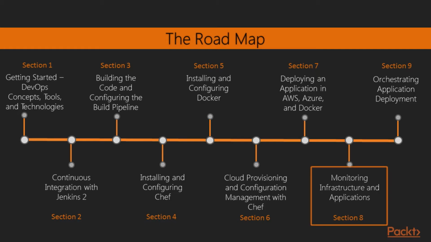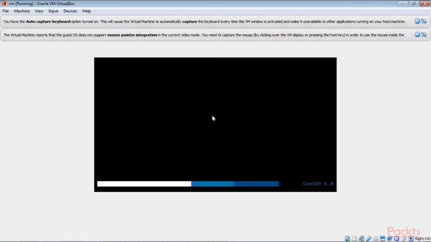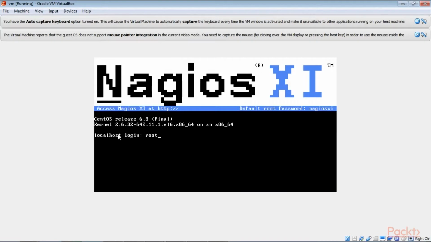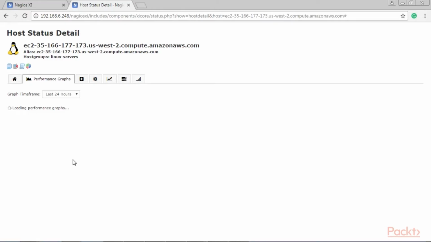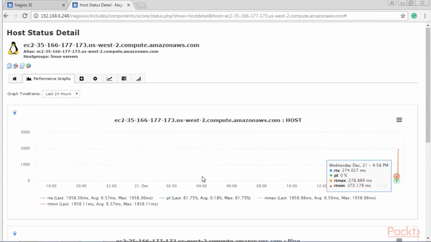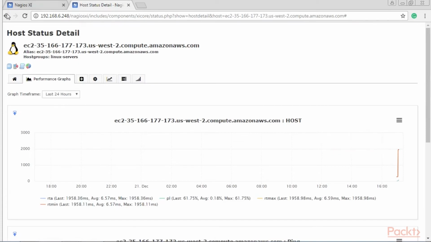In the further section, we will provide an overview of monitoring, the Nagios monitoring tool and a quick start on it, installation of Nagios, configuring monitoring of an AWS EC2 instance, AWS Elastic Beanstalk monitoring, Microsoft Azure Web App Service monitoring, Microsoft Azure Application Insights, and monitoring a web application and Tomcat server with New Relic.